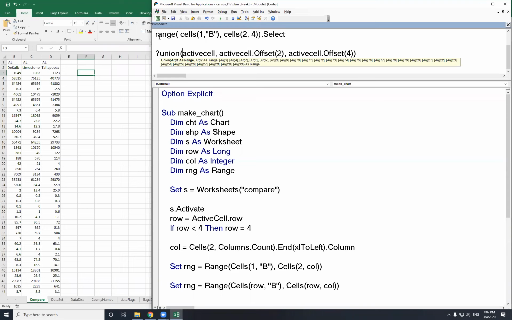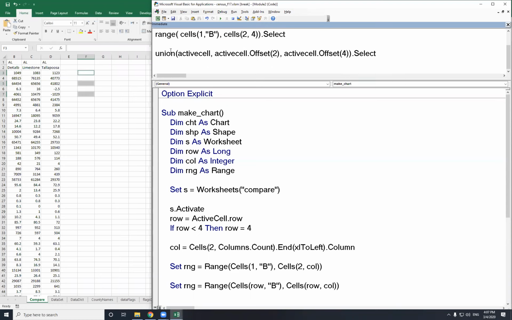The first temptation is to say, well, I've got these two ranges, just use a multi-cell range. But the first range is the first argument, the second range is the second argument, and that would work. It would be syntactically valid, but it would give me one solid range with everything filled in between. I want two discontiguous ranges, and that's what union is for. So now if I just go ahead and select this, we'll see it select. And so now that has selected those three ranges as separate ranges.